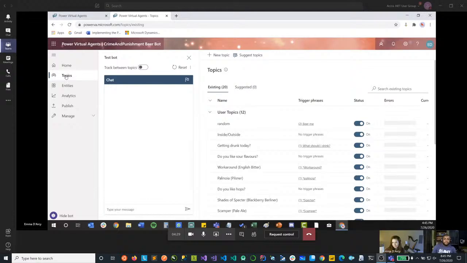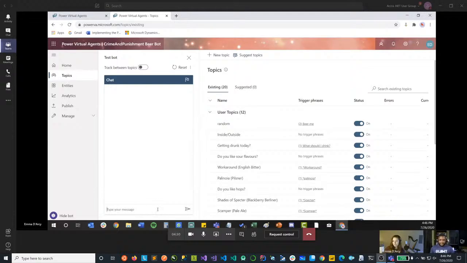So what we'll do is I'm going to dive right into this particular one. There's a couple of really fun things in this crime and punishment bot that I have built out, such as the randomizer, which I built with the wonderful MCJ, Matt Collins-Jones. He helped me build a randomizer that basically says, I don't care what my beer tastes like, I just really want a beer. So there's some really fun stuff.